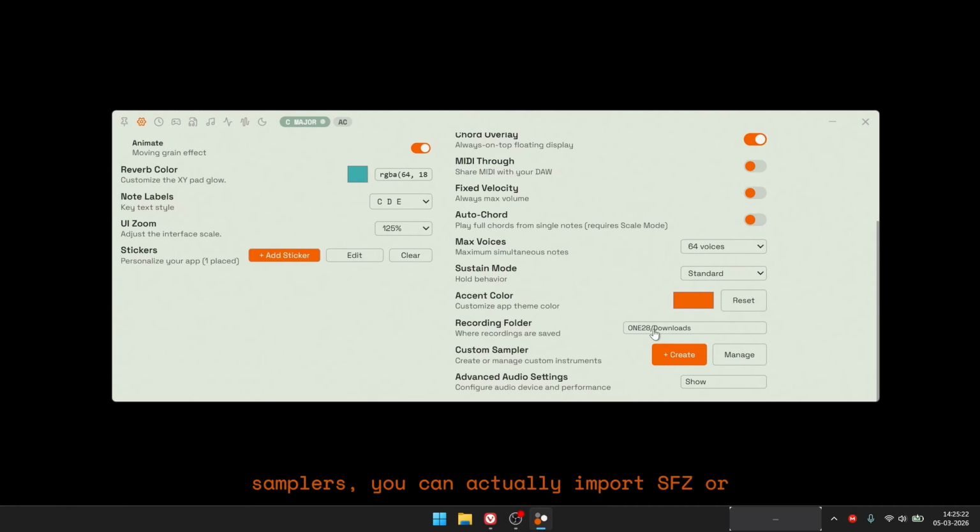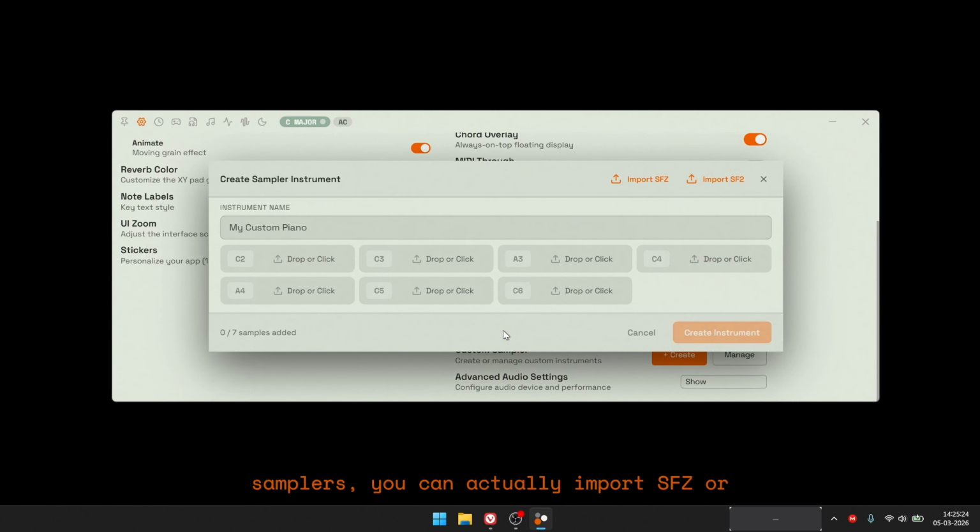Then custom samplers: you can actually import SFZ or SF2 format and create your own sound, or you can just import one single note of any instrument in here, or multiple notes, like for example C2, C3, A3, C4, and Chord Identifier will create a custom instrument for you.